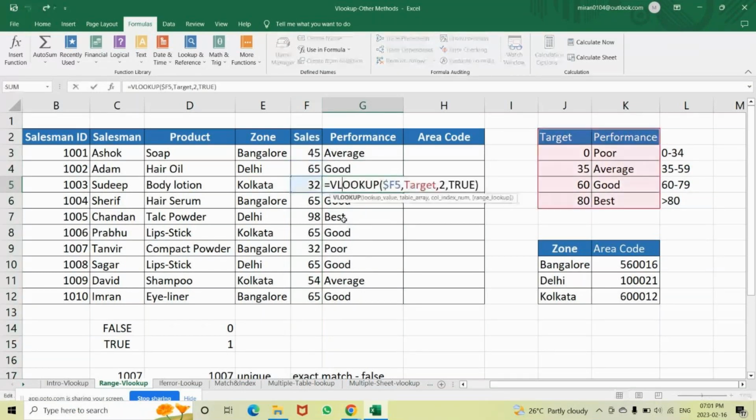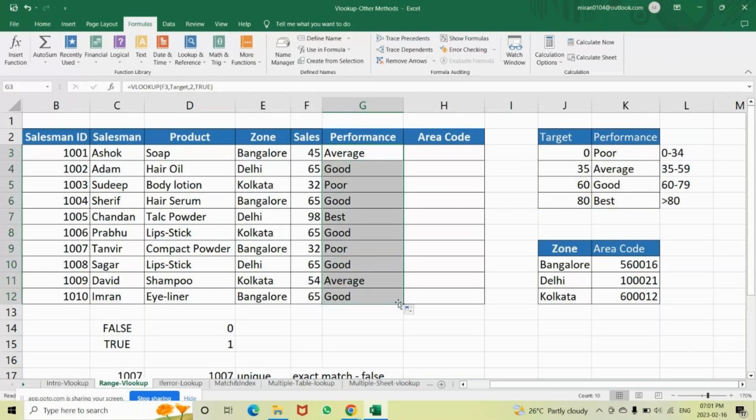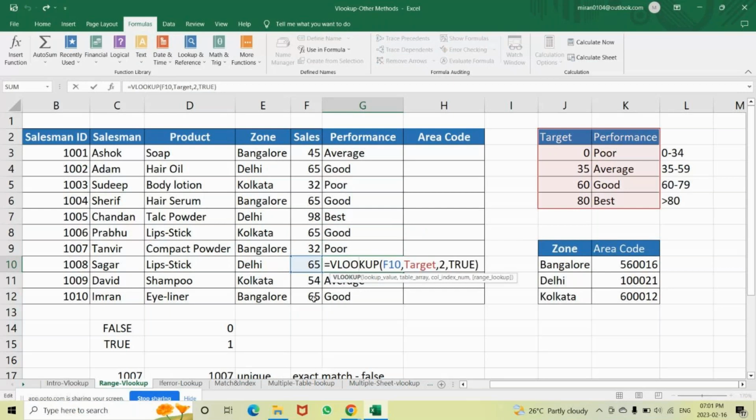If you don't press F4 also, no problem. Still you will get an answer. This is because, ma'am, it has to go to the next cell when I am dragging this to the next level. I don't want to lock it in one place itself. Okay.